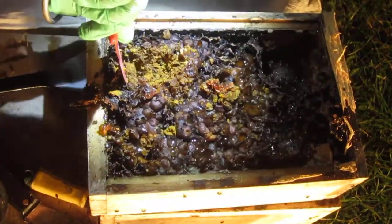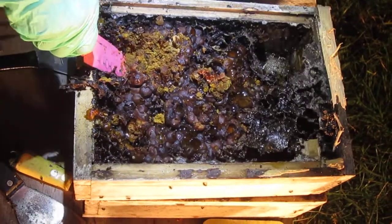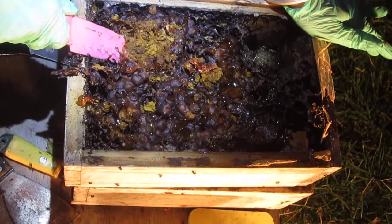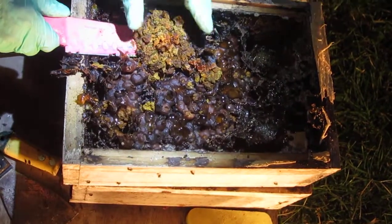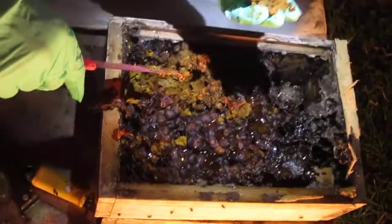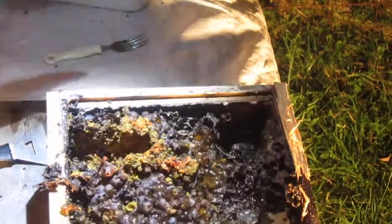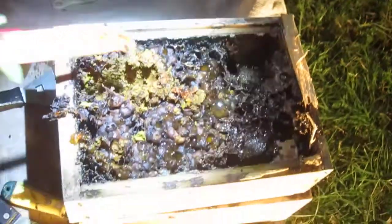All right, so I'll put more of this in because this is their tucker and I don't want them thinking that they've been neglected. Oh, look at it. It looks like honeycomb cheesecake. I wish I could just eat it, but it wouldn't taste like that. All right, so I'll put that in.